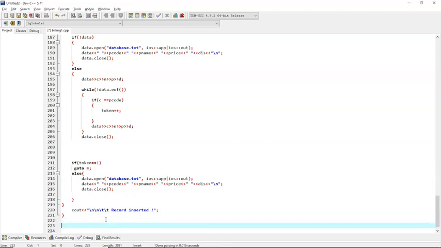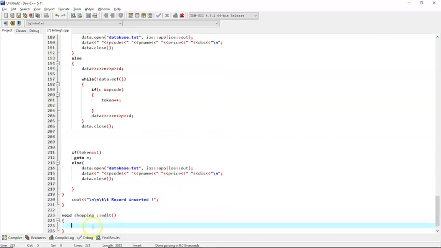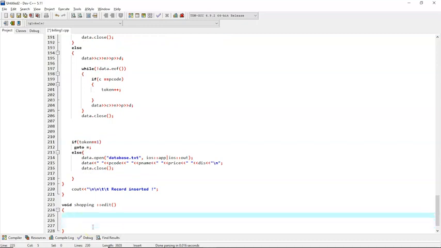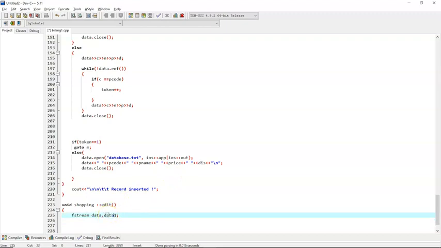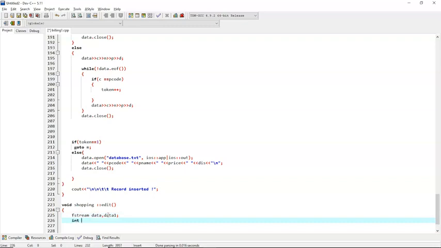So let's do that. We'll write void shopping edit, the name of the function. So inside this function we will create two objects of the fstream class, that is data and data1. Alright, so these two are the objects of the fstream class. Now we will declare some variables.